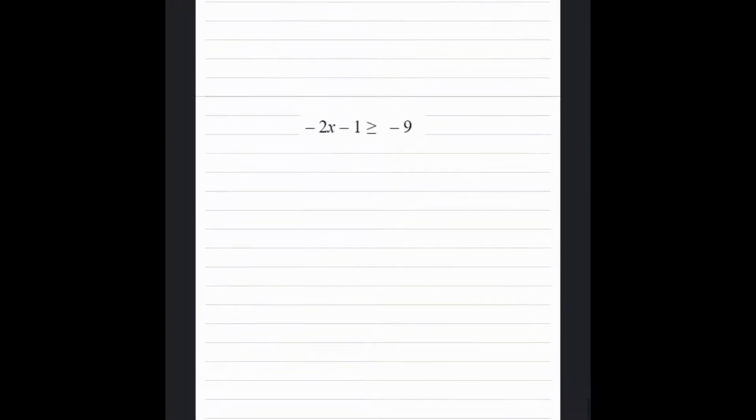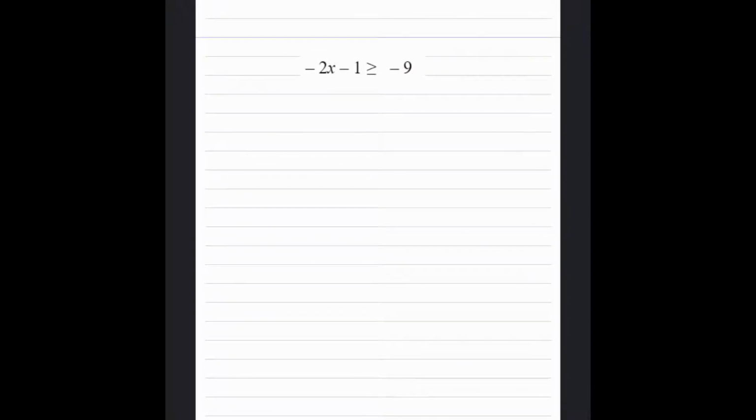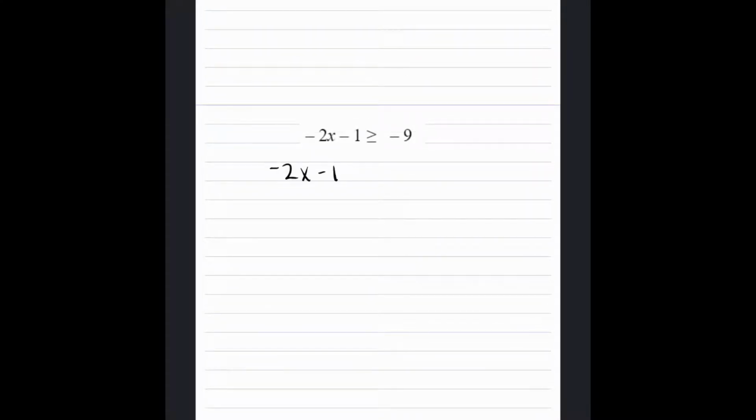Okay, let's go ahead and try an example. So you can also write this one down. Negative 2x minus 1 is greater than or equal to negative 9. So same thing, we start by solving these inequalities the exact same way we would solve equations. Whatever I do to one side, I've got to do to the other. I want to get my x alone, so I need to get rid of that negative 1. I'm going to do that by adding 1 on both sides there. These will cancel. I bring down what's on my left side, which is negative 2x. Bring down the inequality, greater than or equal to. And remember, you don't need this line here. I just do that to show that whatever I do to one side, I have to do to the other side, but you don't need it there. And then this is negative 9 plus 1, which becomes negative 8.